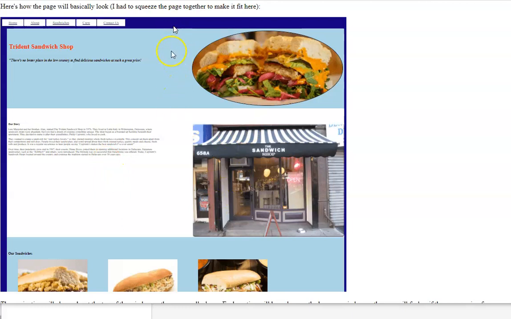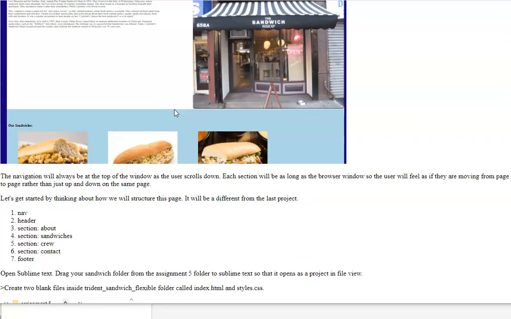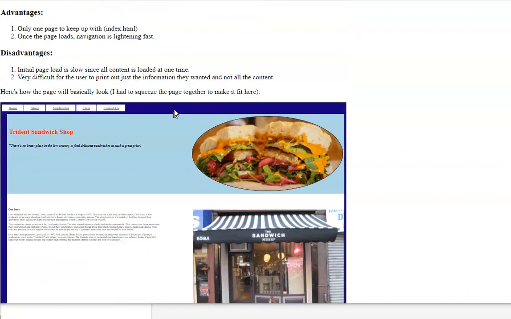Each of these will take up the entire screen, so it'll appear to the user that they're going from one page to the next, but they're not. There are advantages and disadvantages of doing that. With a one-page site, you're only using that one page, so any styles will always be for that one page. When it first loads, it stays in memory. Unlike clicking from page to page, where it's going back to the server and pulling new files, this one is already on the page, so it navigates very, very quickly.